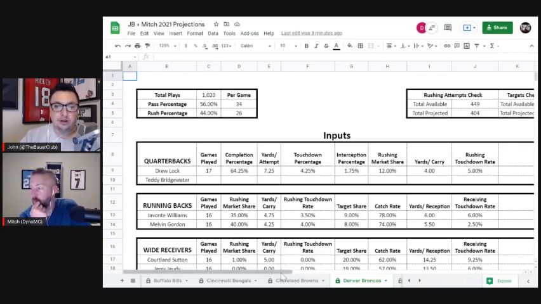Starting with the Denver Broncos, looking at the team level. We went team level, position level, individual players. If you look at the Denver Broncos, you can see they should be between about 54 and 59%. That's pretty precise for the wide receivers' target share, and that's a win if we can lock that down. Now, between the players, sure, there are going to be some discrepancies and we're going to be off, but we look at the team level first and then the position level.